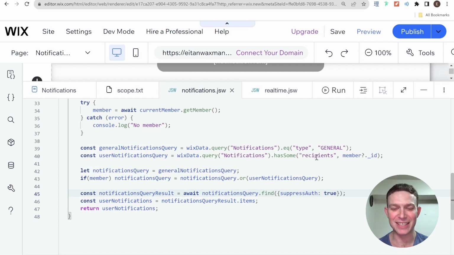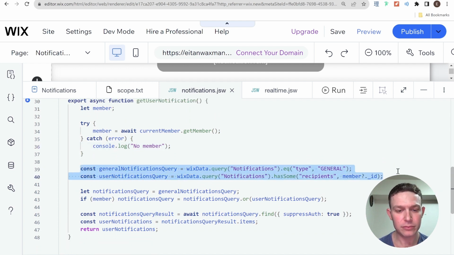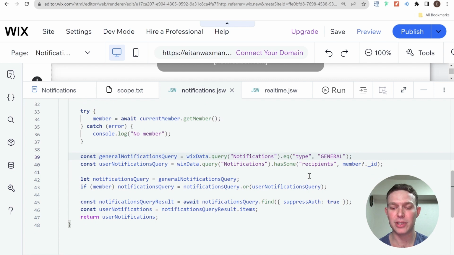Okay, let me go over what I did here. I just didn't want to lose my train of thought. So we defined two queries. One is a query for all of the general notifications, and one is for the user notifications. And you might be a little confused if you're not very familiar with Wix query. Basically, there's the difference between building the query and actually running the query. So here we're just building different queries, and then we can decide if we want to use all of those queries and what the relationship between those queries will be. And when we run the .find, that's when we actually run the query, when we tell the query, okay, go ahead and find everything.